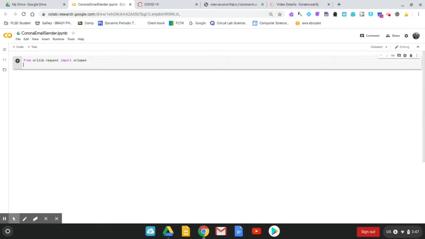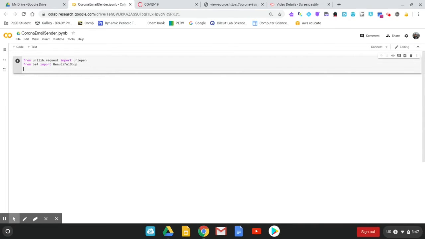So first we're going to want to import our assets. So from urllib.request import urlopen. That's going to be used to get our URL that we are going to parse. Then from bs4 import BeautifulSoup.